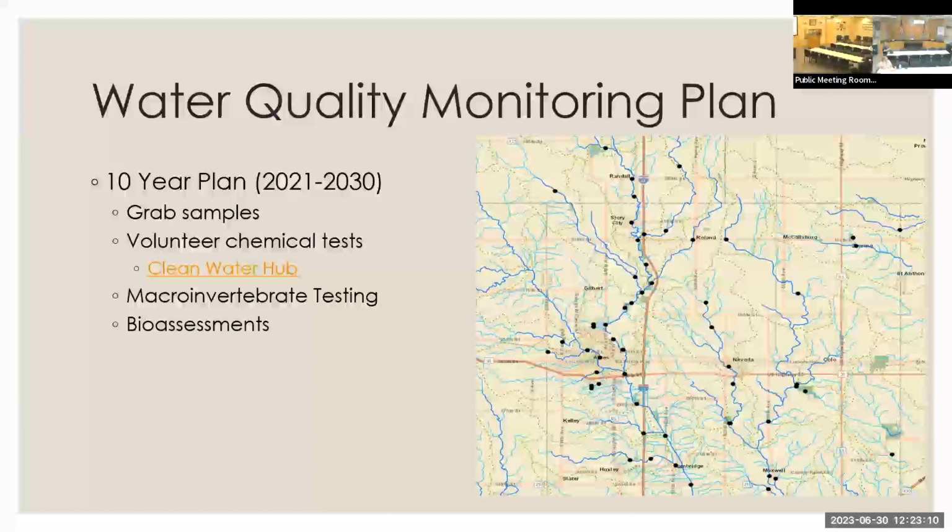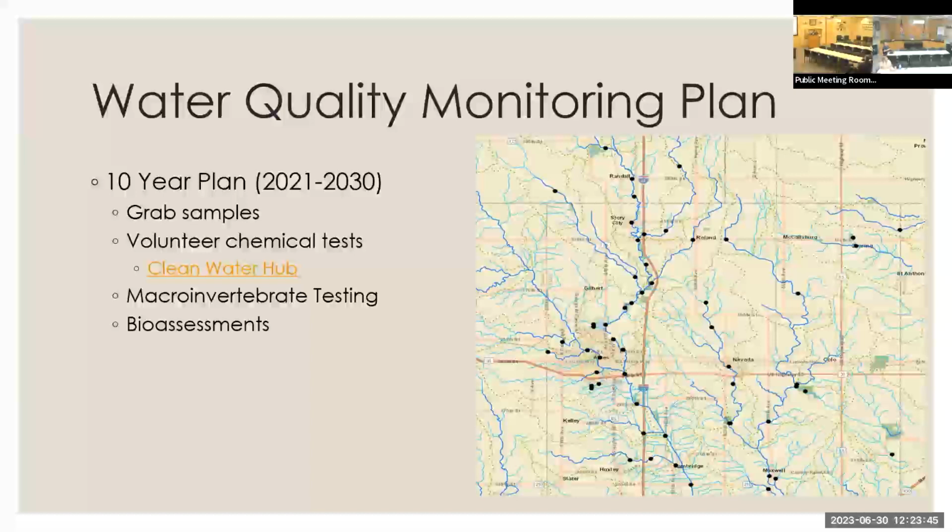And that's again done on site, and after a volunteer monitors, at least twice a month, they'll input the data onto this website, Clean Water Hub, and all of these dots have data. So you can go on Clean Water Hub, it's through the Izaak Walton League, and you can click on one of those dots and it will pull up all of the data, all the chemical testing, all the biological testing, if it's been done at that site, and you can see trends over time.